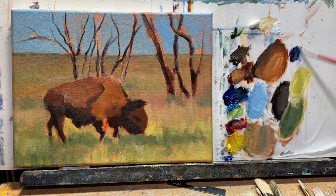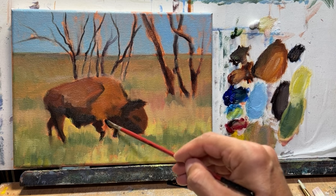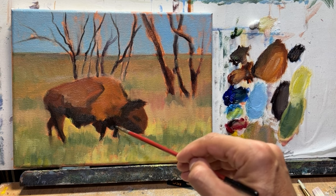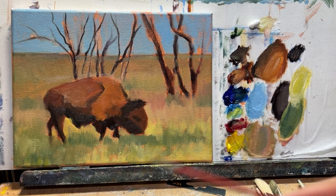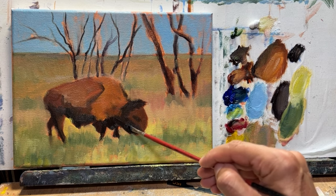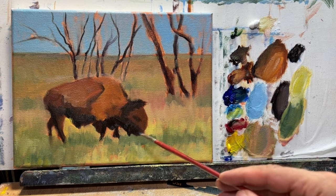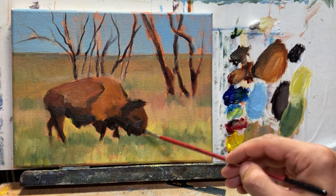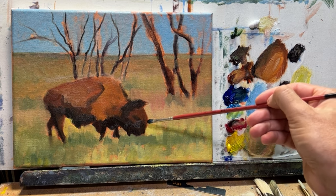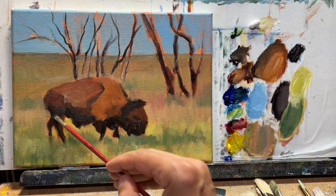Ultramarine blue, a little bit of burnt umber. See how I can apply darker colors over what I just did earlier? It's because I let the paint set up a little bit. There you go. So it's giving me leeway there too.